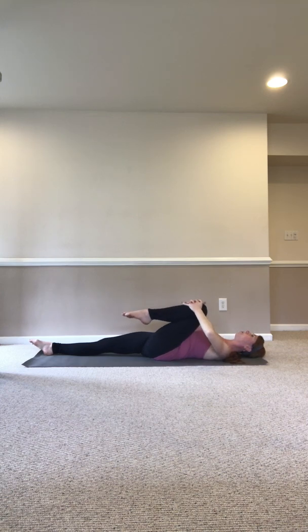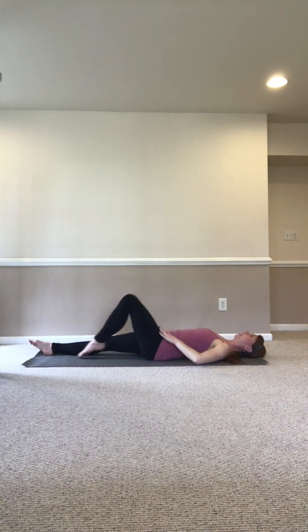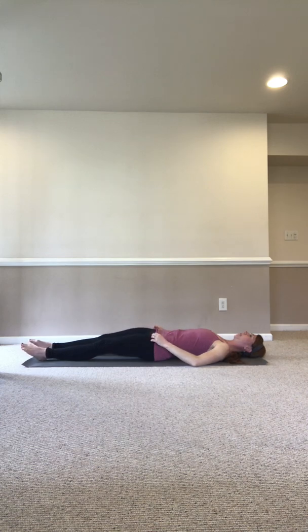Now we'll take the knee over to the opposite shoulder. Two deep breaths. Inhale. And exhale. A little pinching in the front of your hip crease as you do this is totally normal. Okay, that still has compression. Inhale. And exhale. And we're going to bring the leg back down onto the mat.